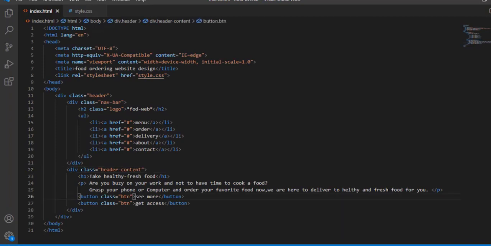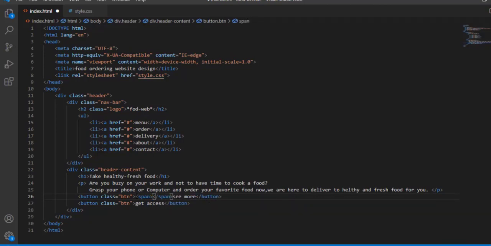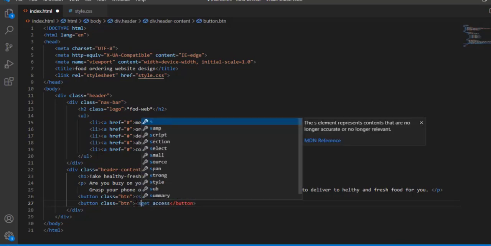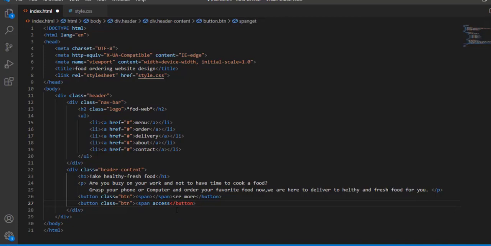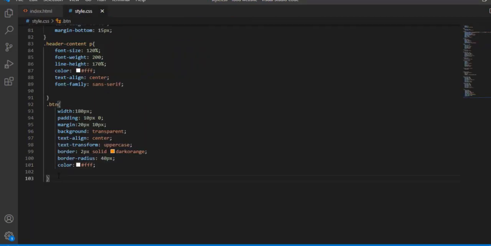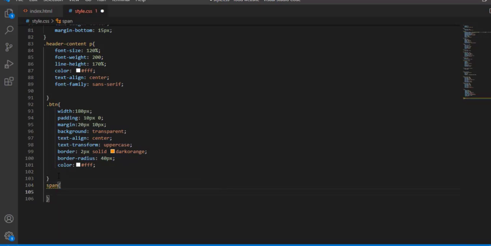Now over here, let me add a span element, and also we have a span element right here. So using this span selector right here, let me add some property value pairs.